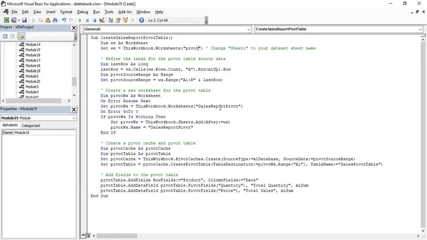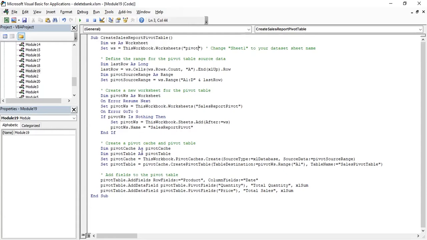Then I want to give it the name Sales Report Pivot, because that will be the report with the filtering of the data and giving the total sum. I give it the name Sales Report for the next sheet, not the active sheet. Now you can see Add sheet as pivot, then the pivot name, and end it.